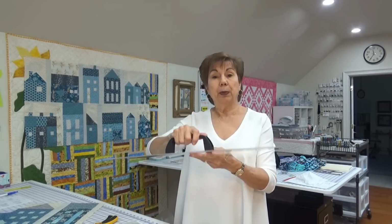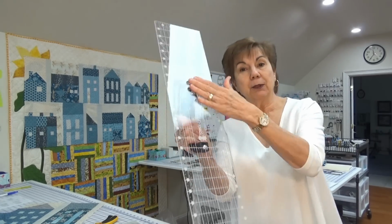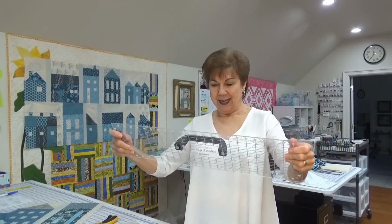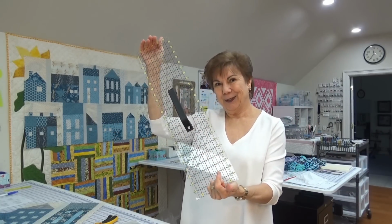When I would see Glenda using it, number one, I thought it would be heavy. Number two, I thought the handle would be bulky and that the screws would come through the other end. But I'm showing you, they don't. And the handle's very lightweight. It's not clunky. It's not like a man thing. It's like a girl thing. Really nice. So, hey, Glenda, I like your ruler.